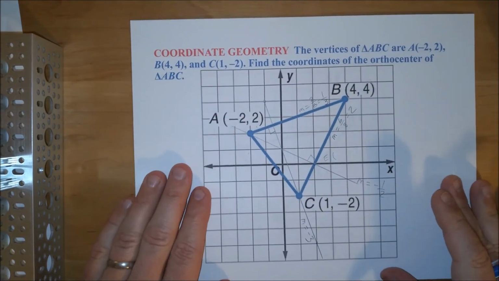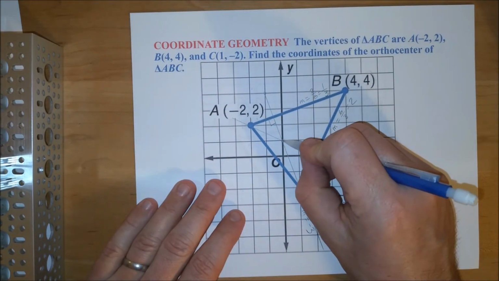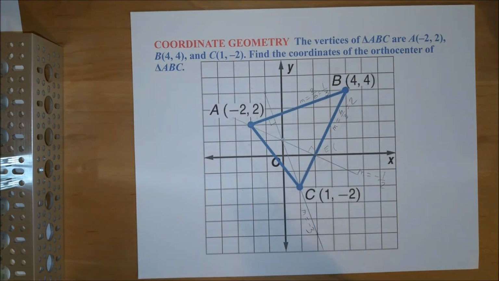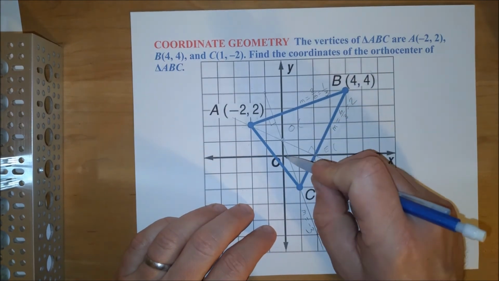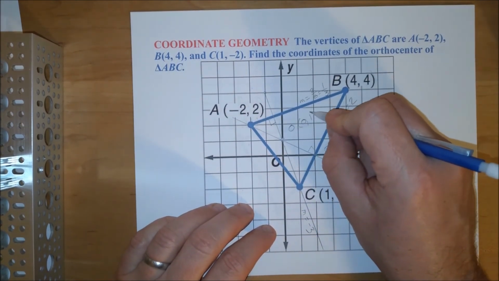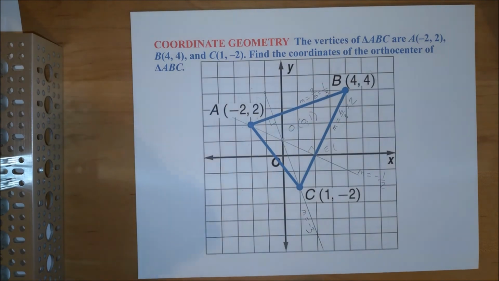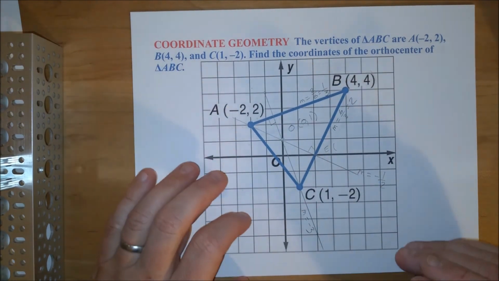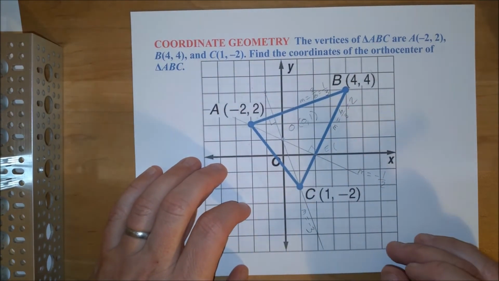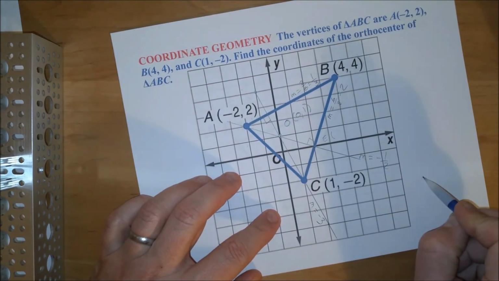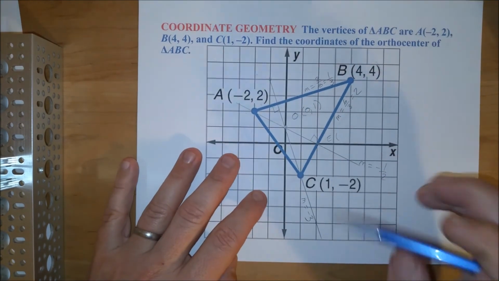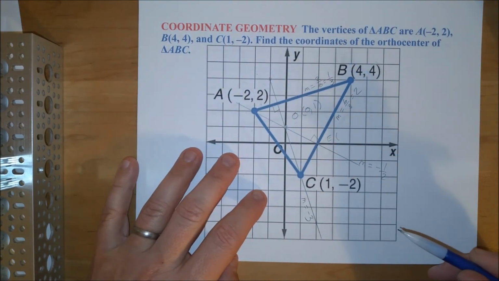Now, how are we going to find the coordinates of this point? You might be looking at it and say, Mr. Rogers, I can graphically pick that off. Let's call that the orthocenter, and it is at (0, 1). They won't always be that easy. So how would we find it if this had more challenging coordinates, if we didn't have integer coordinates with nice neat slopes like this? What we would do is find an equation for this line and an equation for this line and set them equal to one another to find those coordinates.